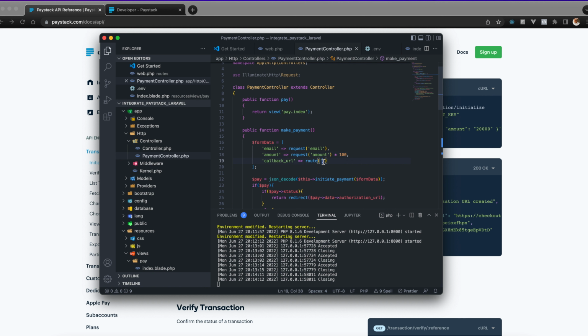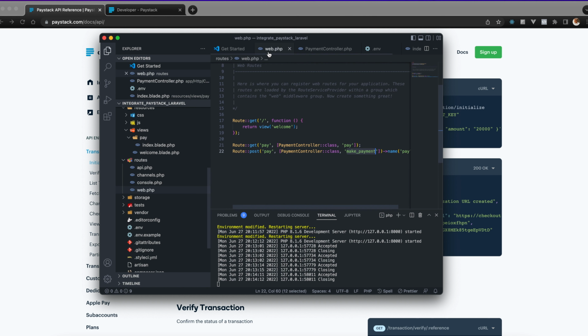Okay, now the route, we need a route for the callback. This is just a fancy way to write it. You can write it as you want. I just want it to be a little bit fancy, whatever that means. Okay, so the get request, the callback. Once the payment is done, the payment gateway is going to redirect your page. So that means a get request. So let me just copy this to save time.